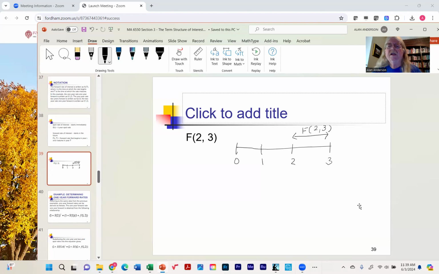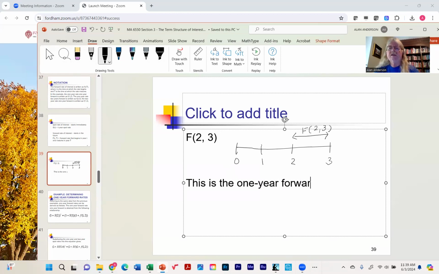So in other words, it starts in 2 years and it matures a year later. So we would describe this as the 1 year forward rate, 2 years forward. So what does that mean? The 1 year forward rate, it's a 1 year rate because it only applies for 1 year from 2 to 3, but it doesn't start for 2 years. So therefore we refer to it as the 1 year forward rate, 2 years forward.